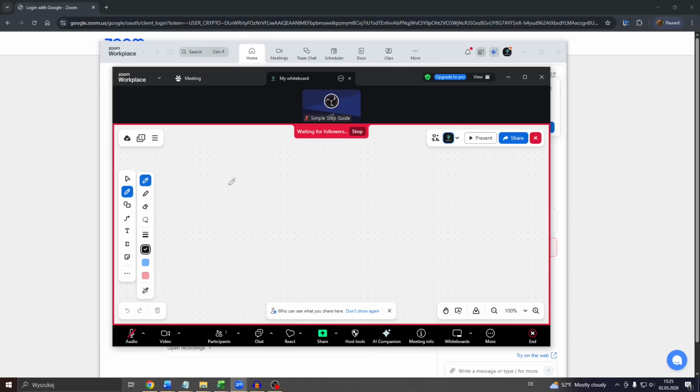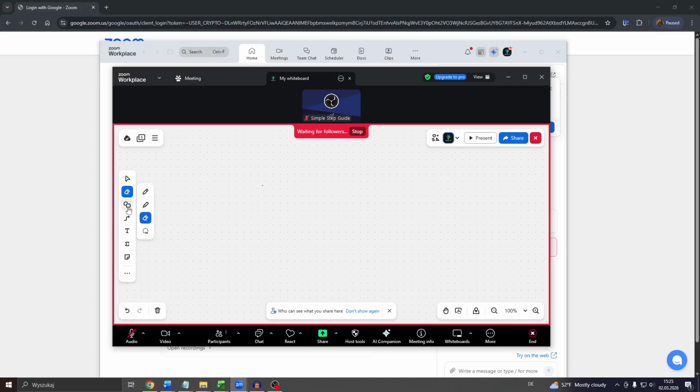And what you want to do is use these tools here on the left hand side to start your presentation. For example, you may use the pen or pencil icon here. Let me draw an emoji, for instance, or something like that. You may use a highlighter, an eraser, for example, if you'd like to remove your drawings. You may use the lasso tool.